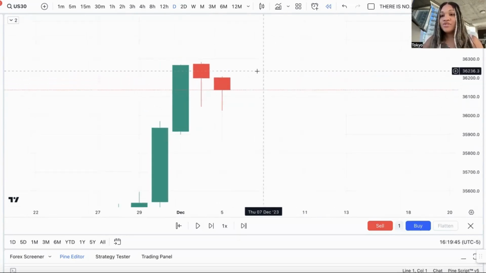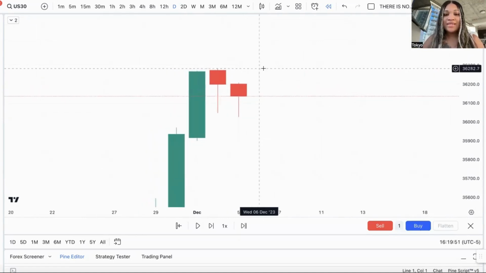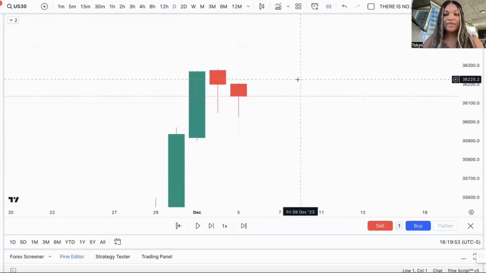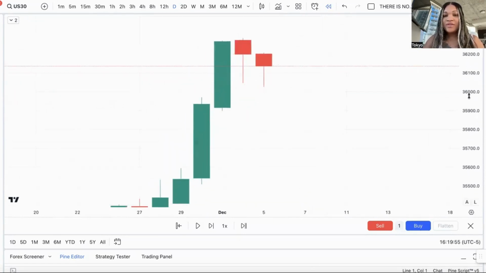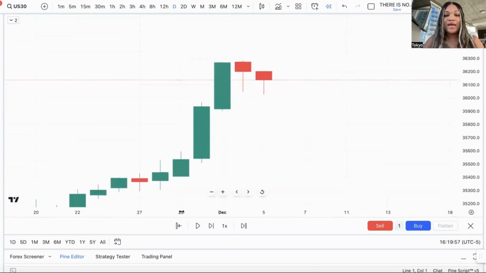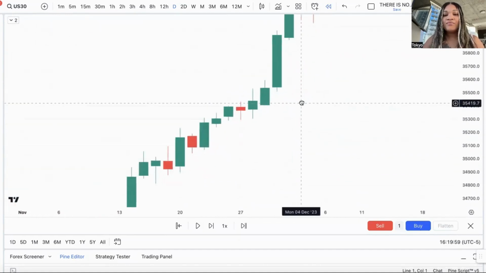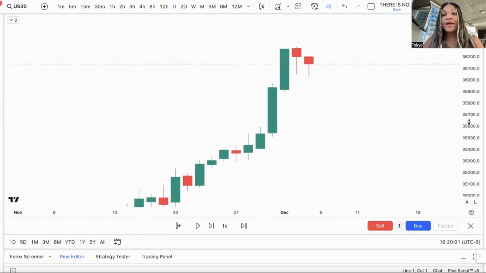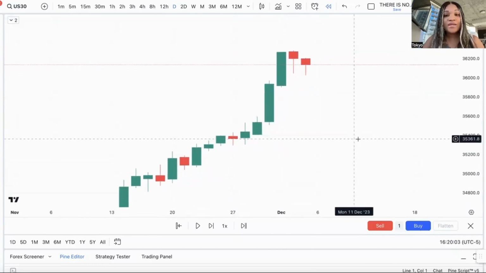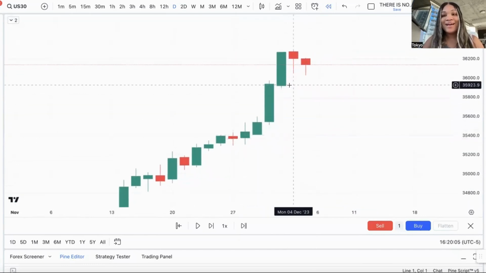During the day, I will need to use the charts, so I may kind of mark up my charts on live. I'm not really sure yet, but let's get back to what's happening here. As you can see on this daily time frame, the market has been climbing up, meaning structure-wise, we've been making higher highs, higher lows. Structure-wise, we've been taking out the previous day's high.